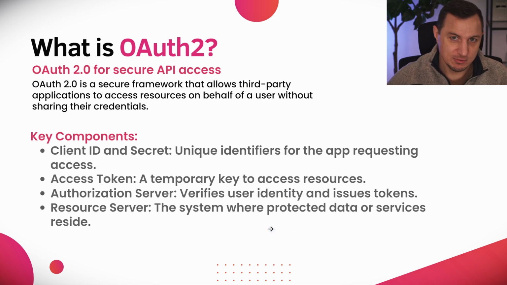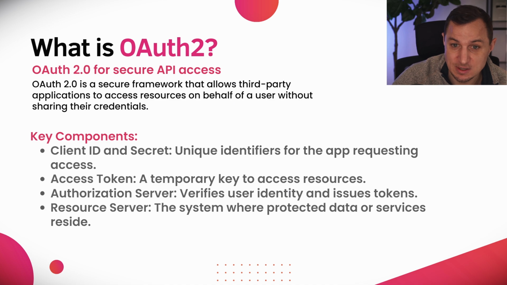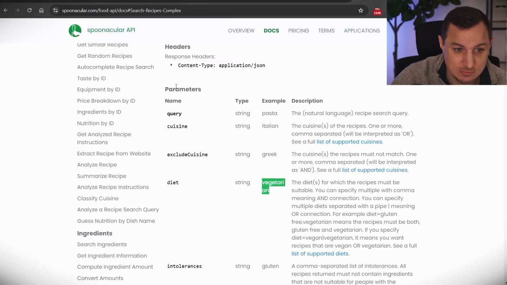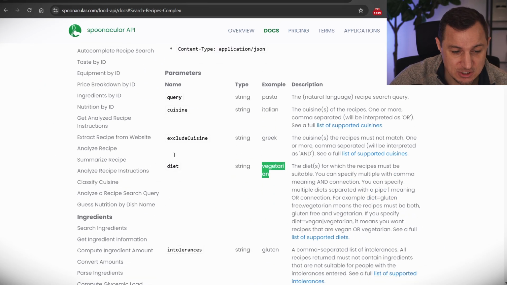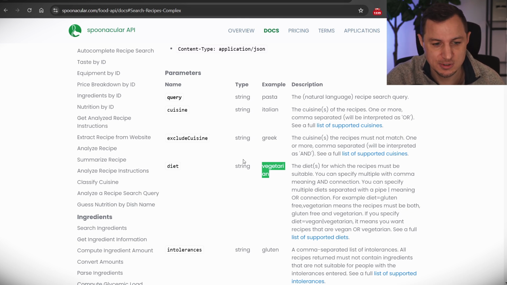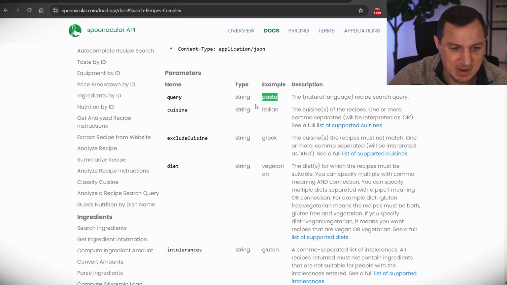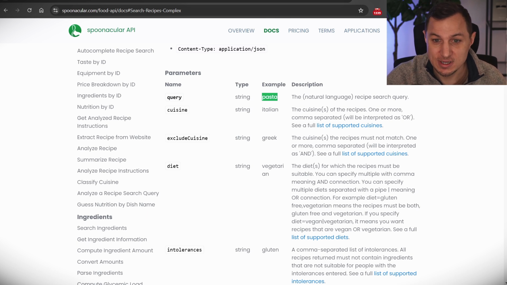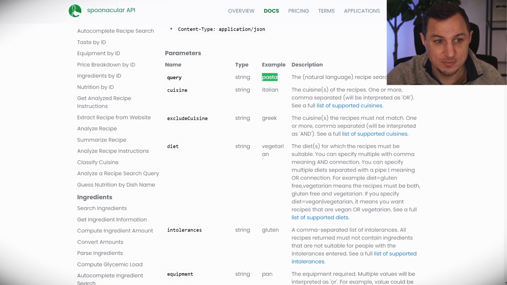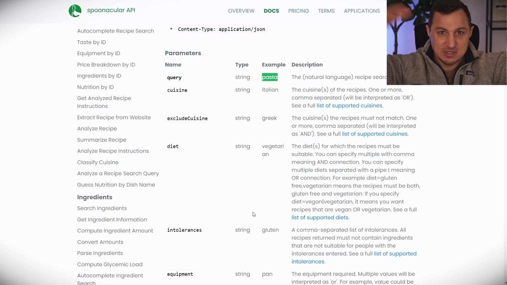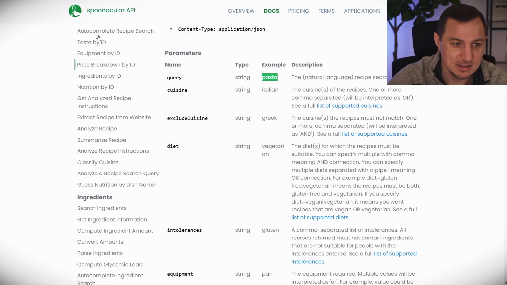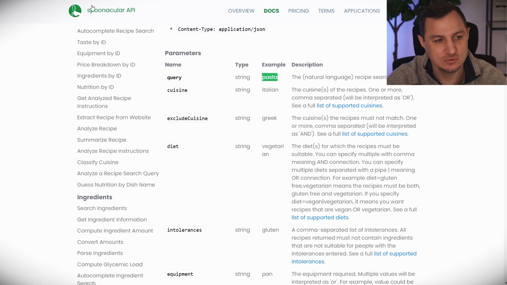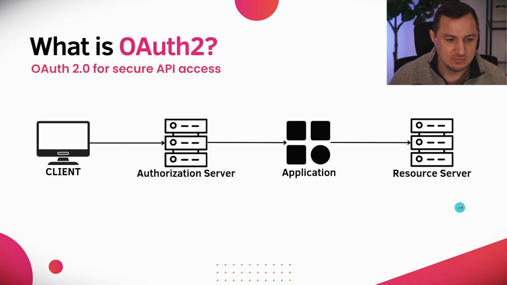Okay, so this is only relevant for data that is protected. If we look at the example that we built in the last video where we used Spoonacular, all of this information is not protection-worthy. Whether a meal is a pasta meal or whatever, it's not really protection-worthy. But if it has to do with your health information or your health insurance information, all of that should not be easily accessible through an API key. It should be something where you need to be authenticated in order to get the information. Okay, so that's how it looks.